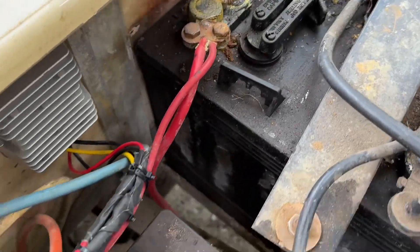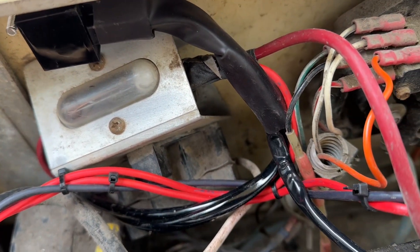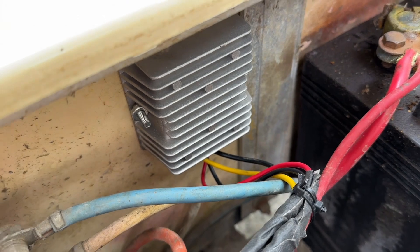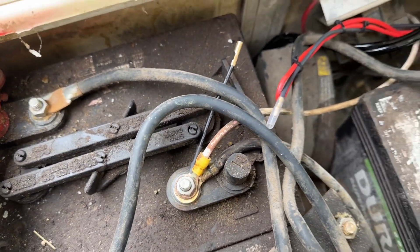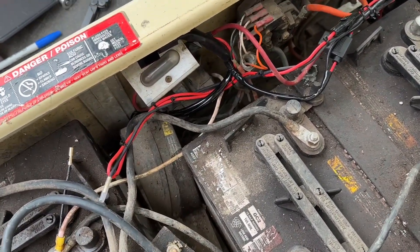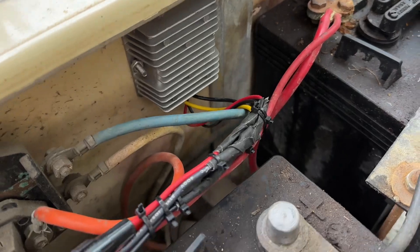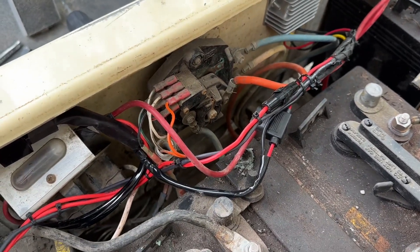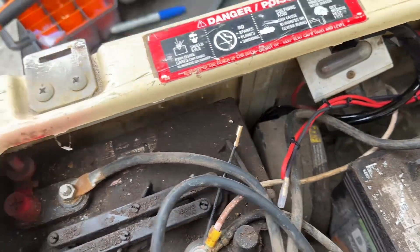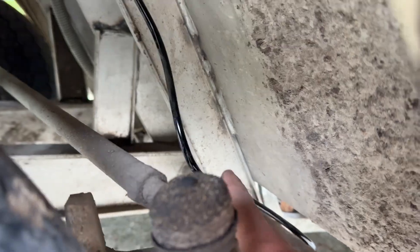From battery positive, it goes to the repaired charging post where we tee off our full 36 volts to the voltage converter. The ground connects over here to complete the circuit. If you pick a different ground you might get a different voltage, so make sure your positive and negative give you your full 36-ish volts. From the converter we've got the Nylite pre-built harness with built-in fuses, one going to the relay, and then two bundles already routed underneath the vehicle.